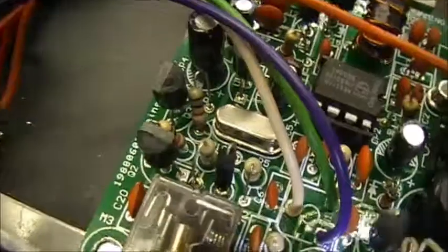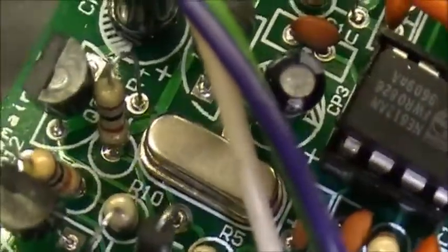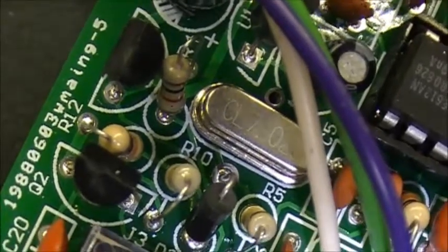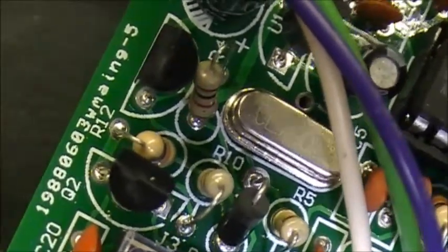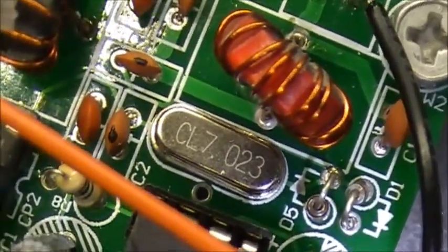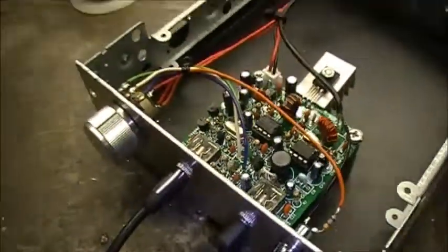And you come with two crystals. Before, I couldn't realize what I needed two crystals for. Well, one's for your receive and one is for the transmit. So as you can see, 7.023, and we've got the same thing over here, 7.023. So there we have it.